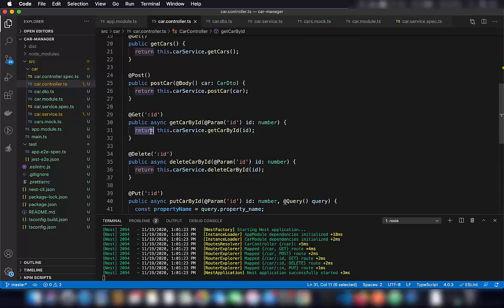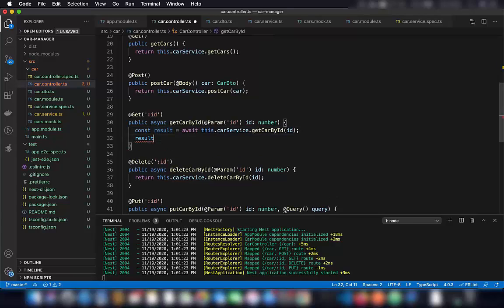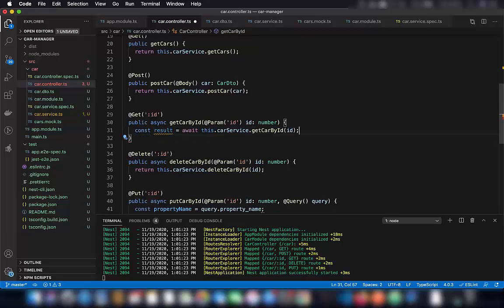For example, I can just write const result is equal to await, and then I can return this value from here, which will also be fine. So I will just leave it like this because I think it's also going to work.